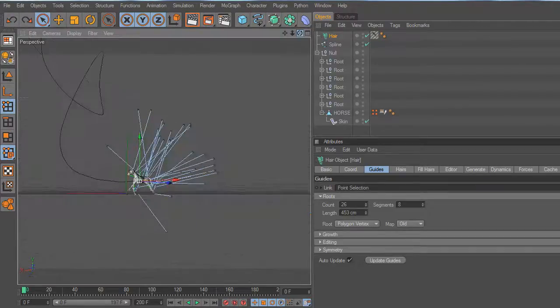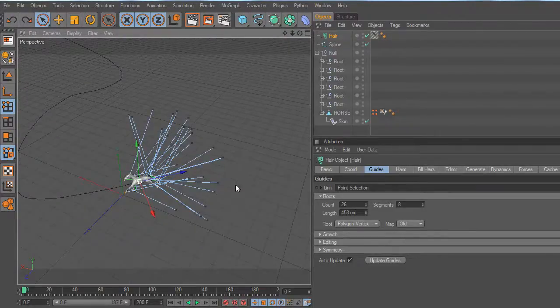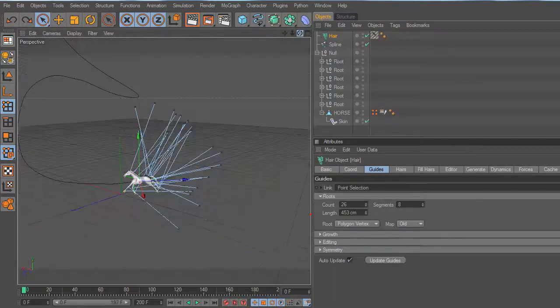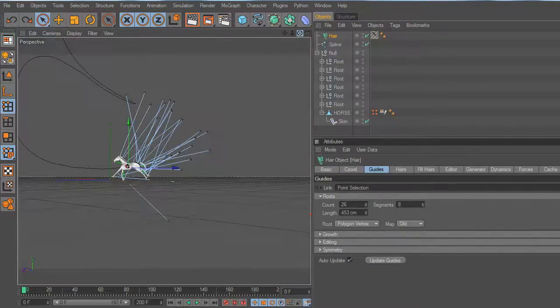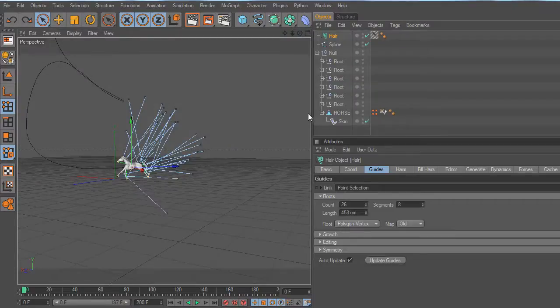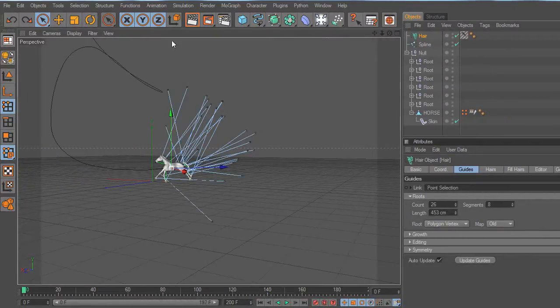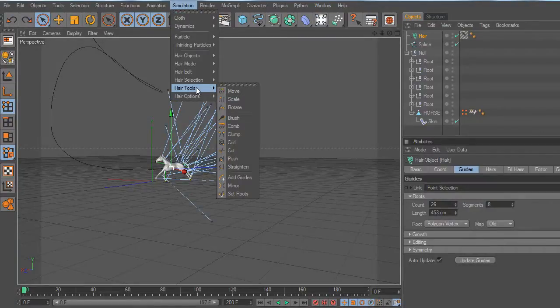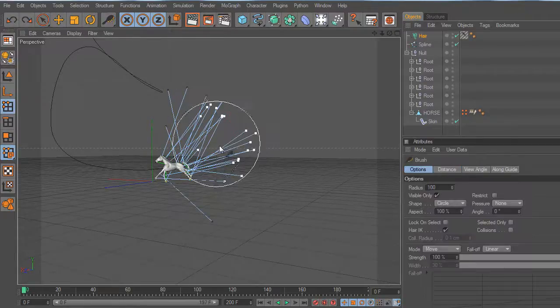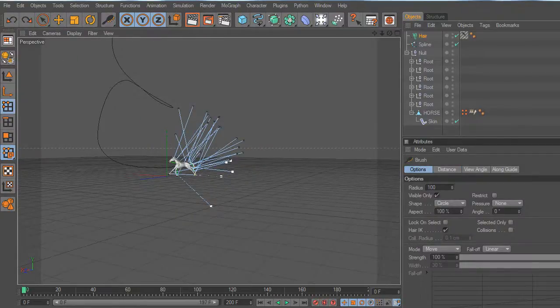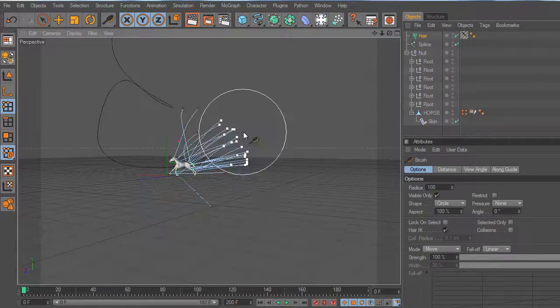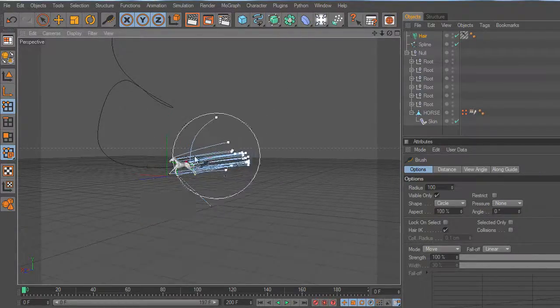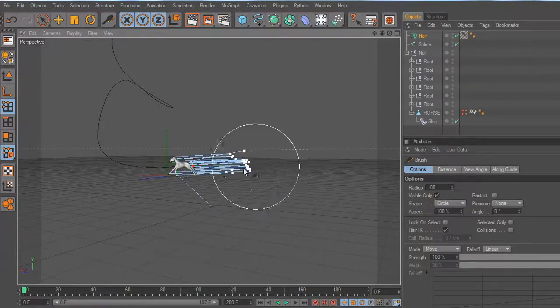Now we are going to change the position of the hair. Change the view. Now go to the simulation menu and hair tools, and we choose brush. The only thing we need to do is drag all hairs, as you can see here.